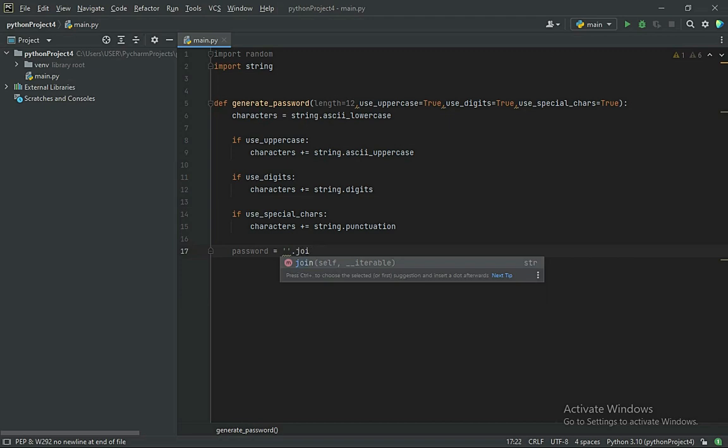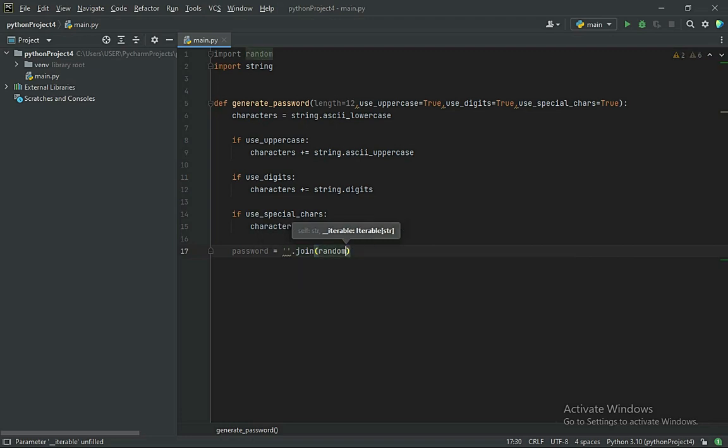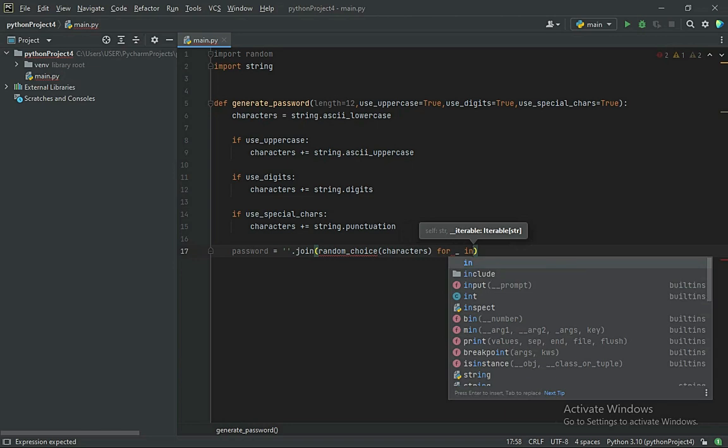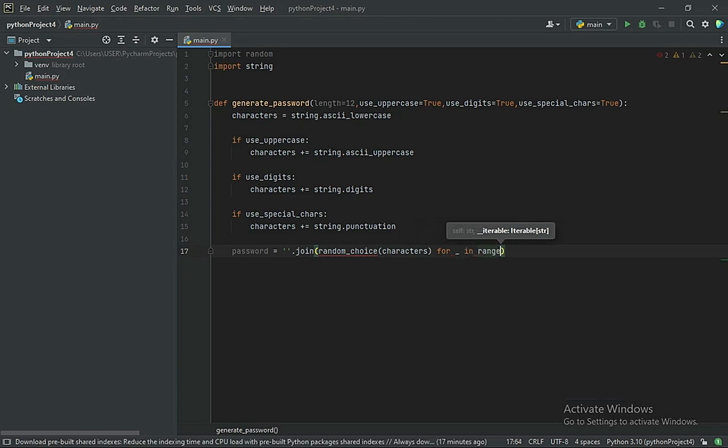The join will take a random choice, because we are generating a password, so we need the random.choice function, and we'll say characters, this variable we defined here, for underscore in range(length).